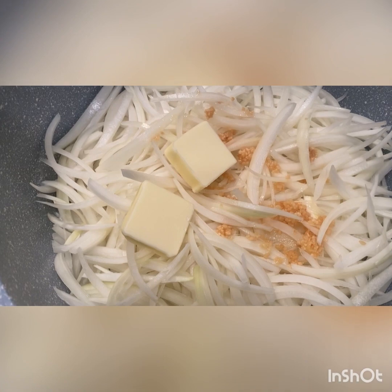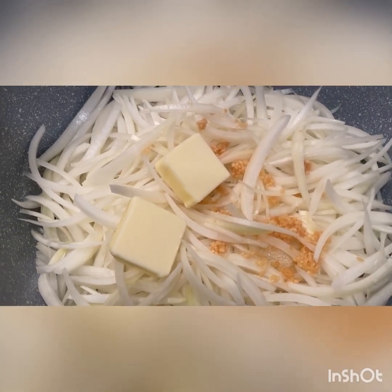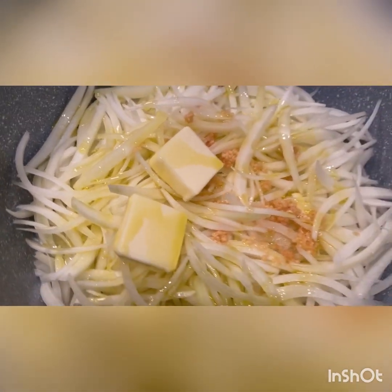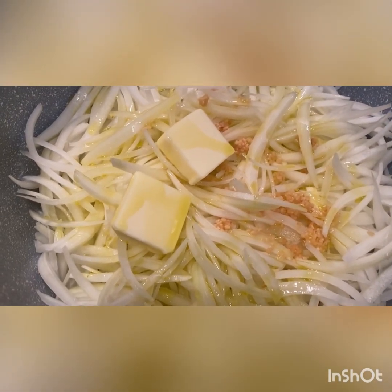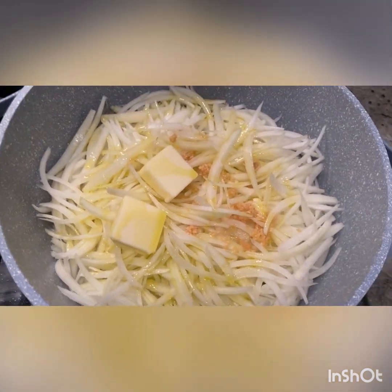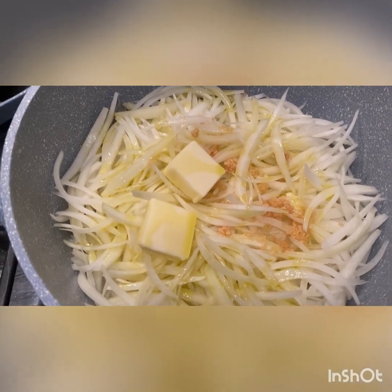To your stock pot with the onions, you're going to want to add two cloves of minced garlic, two tablespoons of butter, and about two tablespoons of olive oil. You want to start on high, and then as soon as you start hearing some sizzling, lower the heat to medium low and stir it a lot. Slow and steady wins the race — if you cook at too high a heat, you're going to burn and scorch the onions, and your soup's going to be awful. You want the onions to be nice and caramelized, and the only way to do that is over a low heat.